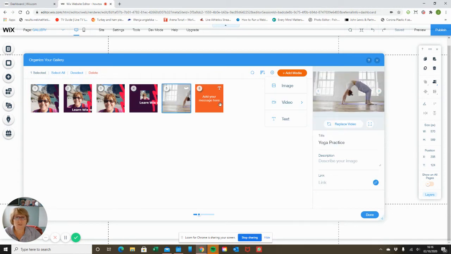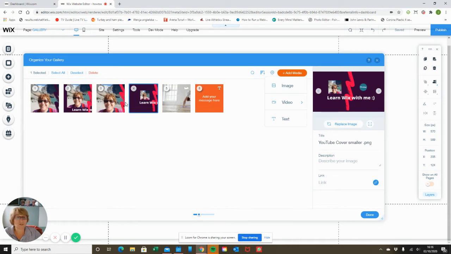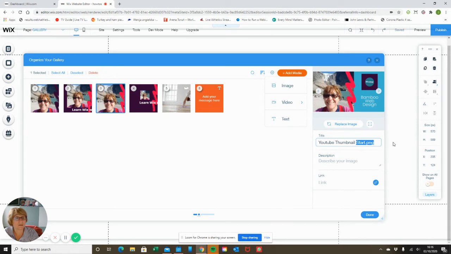So you can see that some of these images have got names in place. We could retype these if we wish. So again, if I just wanted to have this as YouTube, you can see then sometimes where it's a good idea to have the name coming through if you've named your images quite well. And again, if I wanted to add a description, I could do so here.